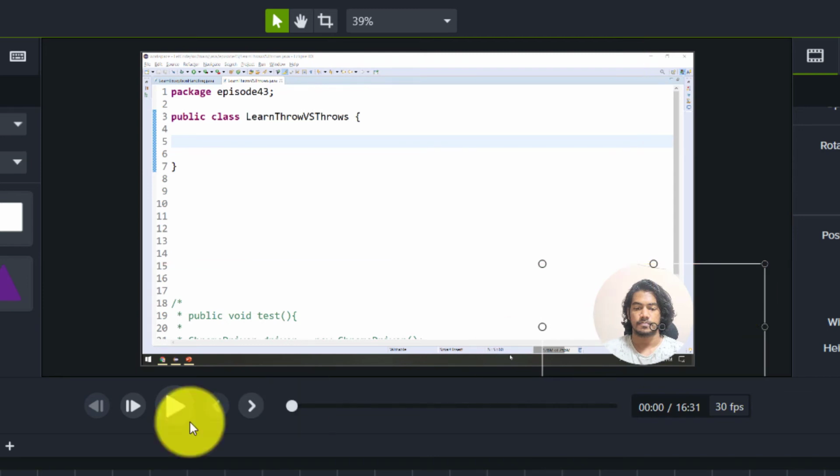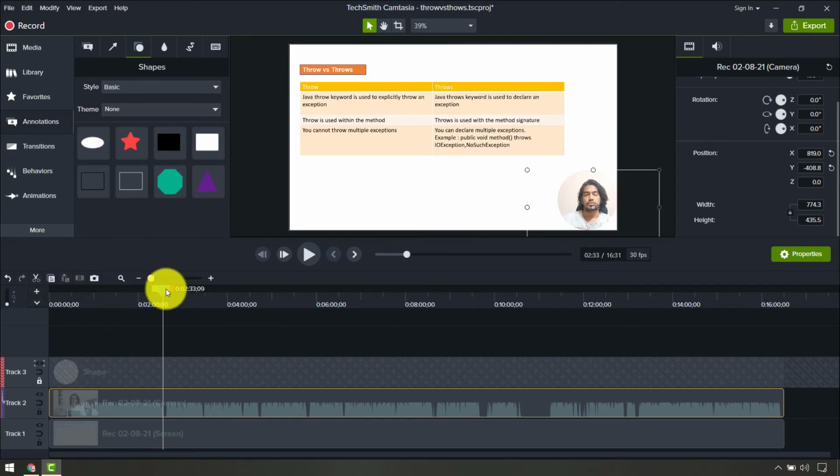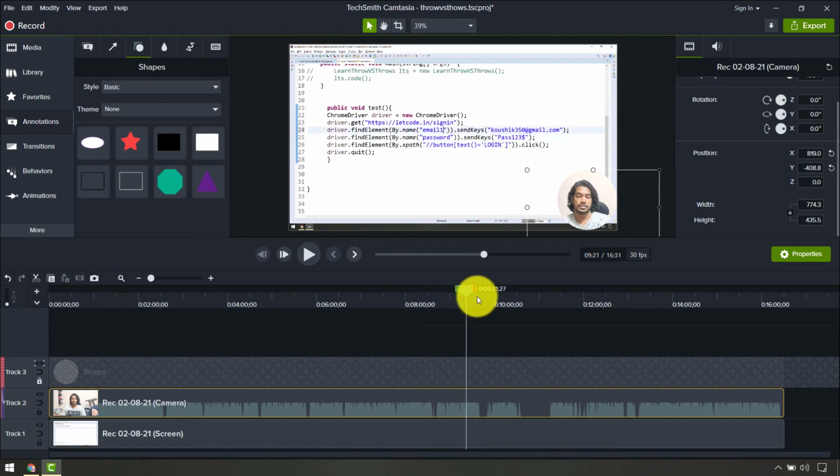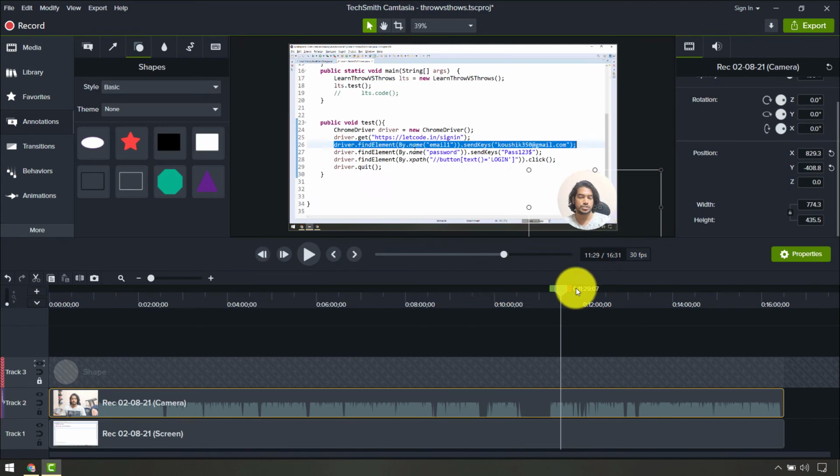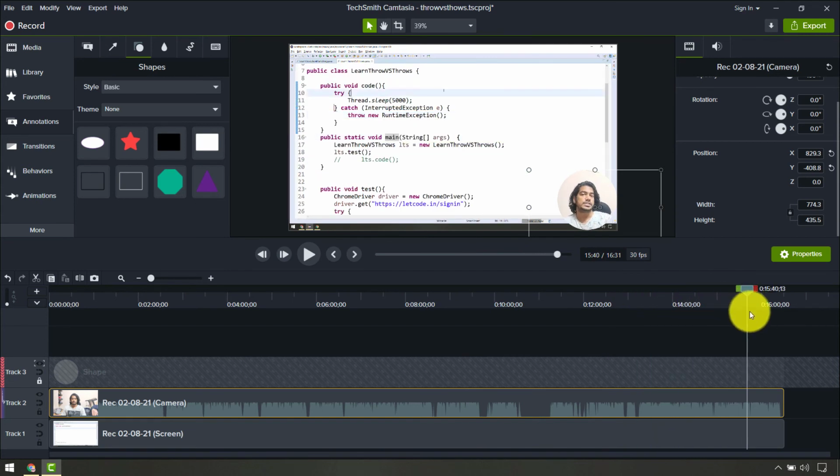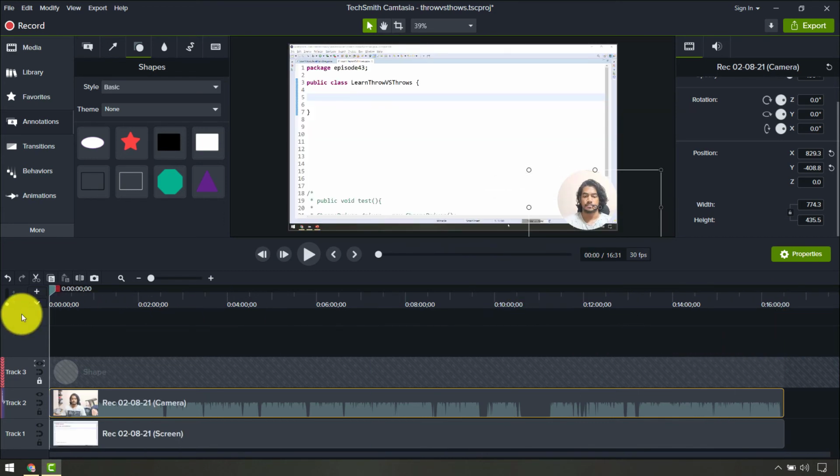Okay, so that's fine. Now I can run this and check whether my face is entirely aligned, or I can move it here and there and fit as per my requirement. Okay, so that's it. It's very easy compared to the 2019 version of Camtasia. In the 2020 version, it's really good. I mean 20 or 21, I think.